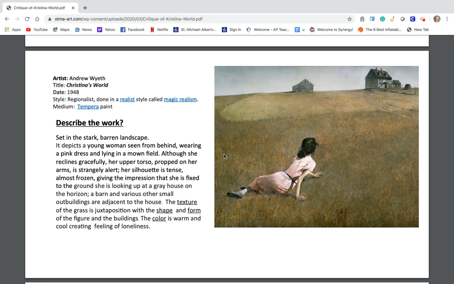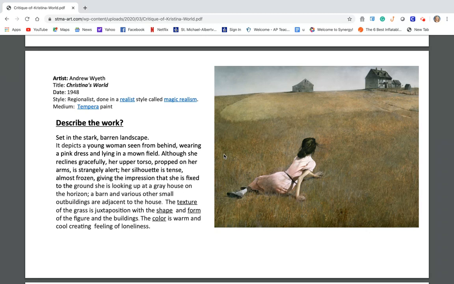Set in a stark, barren landscape, it depicts a young woman seen from behind wearing a pink dress and lying in a mowed field. Although she reclines gracefully, her upper torso, propped on her arms, is strangely alert. Her silhouette is tense, almost frozen, giving the impression that she is fixed to the ground.